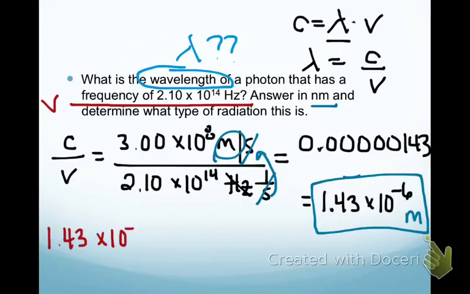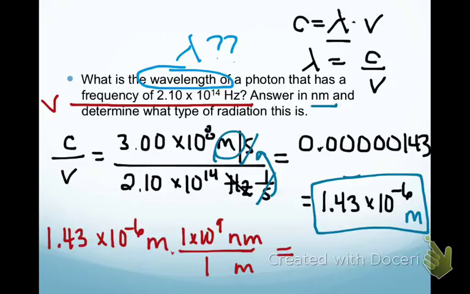1.43 times 10 to the negative 6 meters. I'm going to put meters on the bottom this time and nanometers on the top. 1 meter, there's still a billion nanometers in 1 meter. So I'm going to multiply these two numbers. And so my original number here, 1.43 times 10 to the negative 6, should get much, much bigger by a factor of a billion. I can go ahead and move the decimal 9 places. You might want to look at this original number to help you with that. But I should end up with 1,430 nanometers.